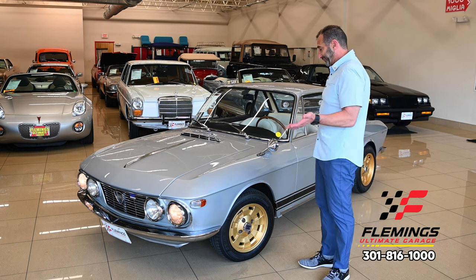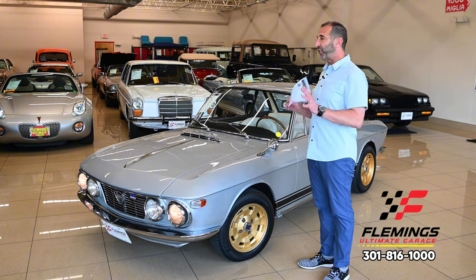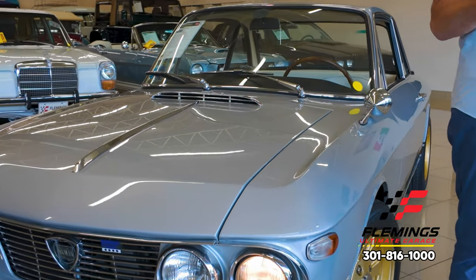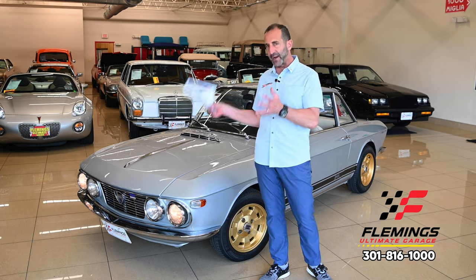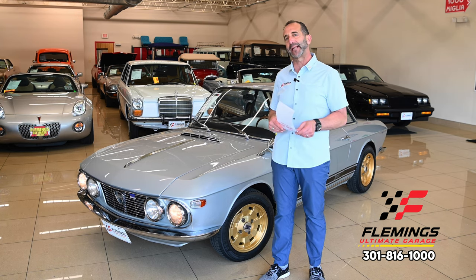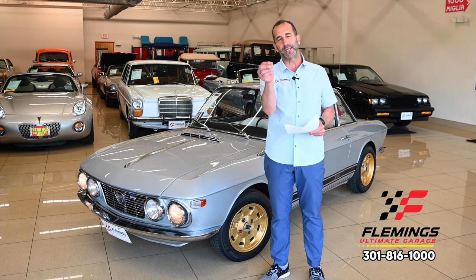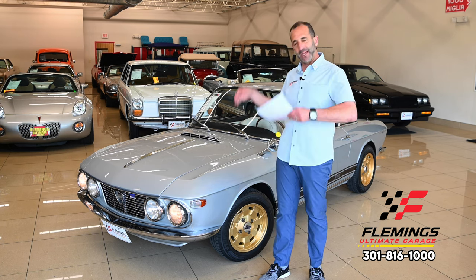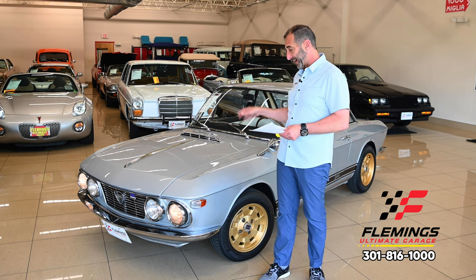Paint quality. Well, this car has been beautifully restored. A fortune was spent on this car. What you're paying for this car is less than the cost of the restoration, and you get a free car as well, because they had to buy the car and restore it. But this was in a collection for a long time, and we're finally able to get it out of there and get it here. I'm telling you, the likelihood of you running into this car again at any car show, any cars and coffee, any swap meet is very, very slim, especially an aluminum panel car.